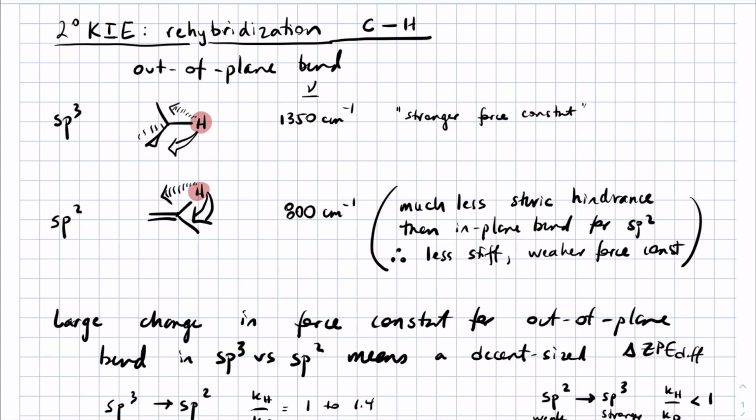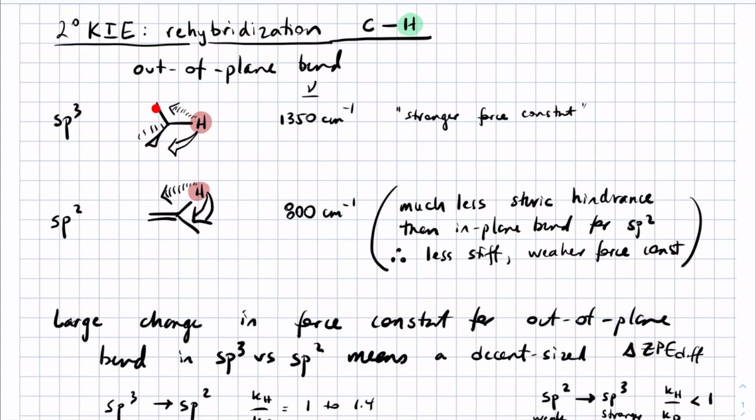All right. So last time on Wednesday, we were talking about secondary kinetic isotope effects, which typically involve rehybridization of carbons. And the place where we're investigating the isotope effect is doing proton versus deuterium at the carbon that's being rehybridized. The origin of this kinetic isotope effect is in differences in the strength of a particular vibrational mode for sp3 versus sp2 hybridized carbons. Here is an sp3 hybridized carbon.